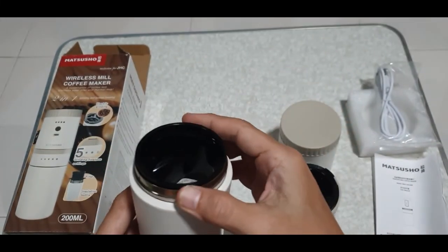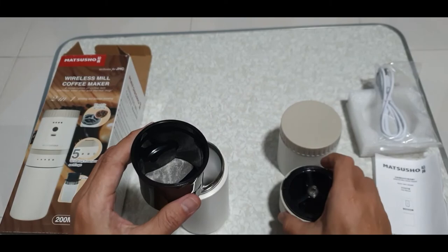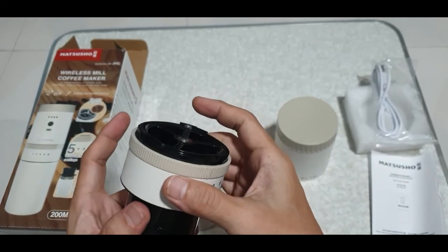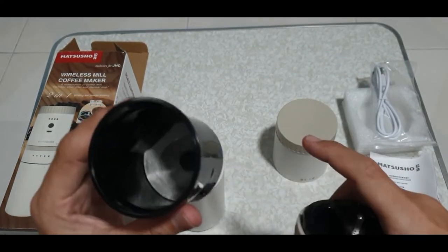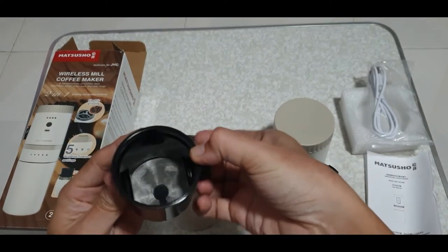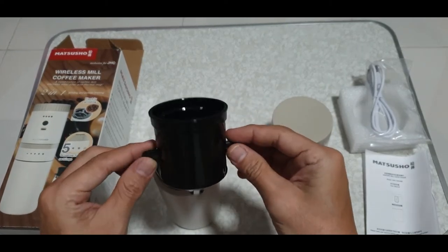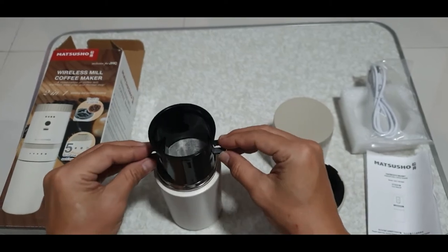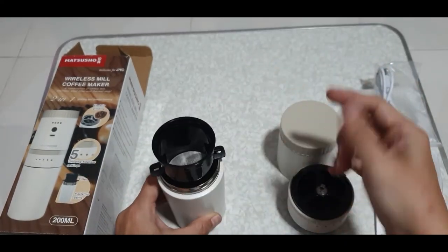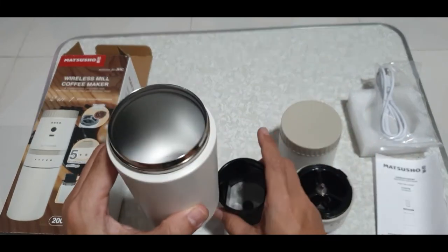In the cup unit, you will find a filtering sleeve for your coffee to drip from the grounds. So what happens is, when you grind the coffee beans, the beans will actually be ground to powder, and it goes right into here, the filter unit. The filter unit has two small arms which you need to flick out with a fingernail or something small if you don't have fingernails to pull it out, and it acts like a filter. You just simply place it over the empty cup like this. Add the water, the grounds will drip, and once it's ready, you can drink.